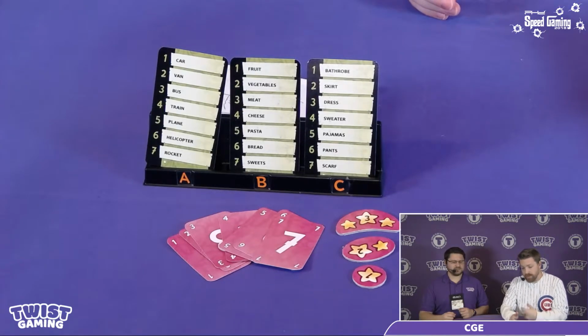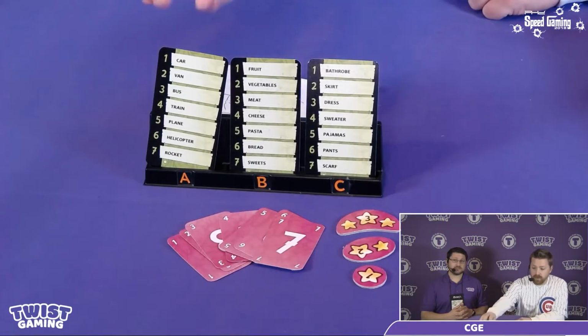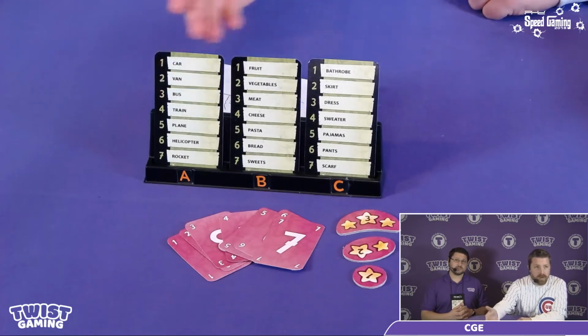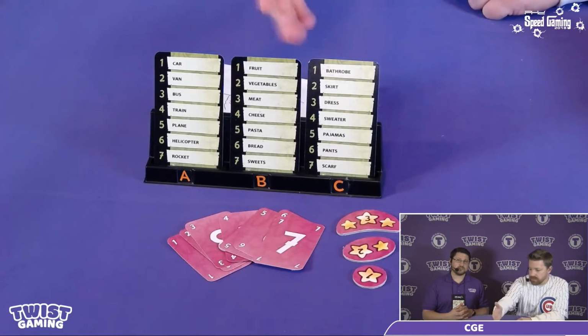Oh, nice. The basic premise of the game is each player will be assigned one of these items to draw, something from card A or card B or card C, and then they'll be assigned a number. So if you're drawing A1, you would be drawing the first item. If you're drawing B6, you'd be drawing number 6 on the B card.